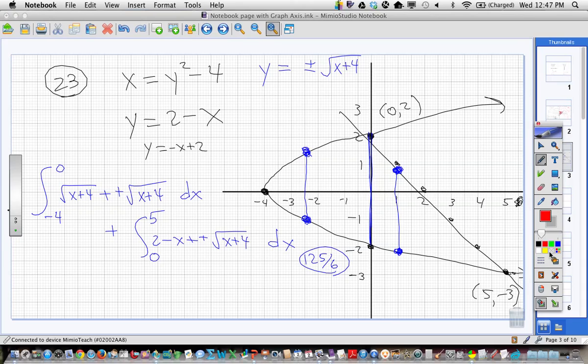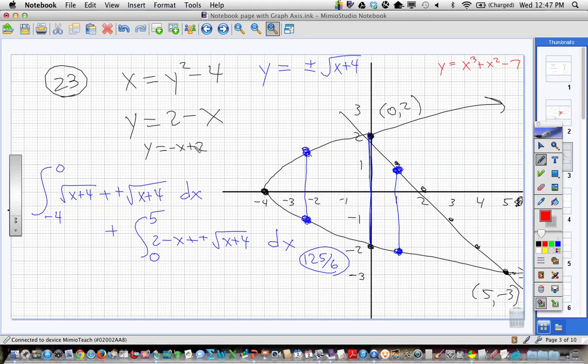Now, it's important that you do one like that because we may get into some equations I showed you yesterday. You may get an equation like y equals x cubed plus x squared minus 7. You cannot solve that for x. You cannot get x by itself. You cannot do horizontal strips if that's the case. If you can't get x by itself, you can't do horizontal strips. So you might be forced to split it into pieces. Okay? You got to know that.